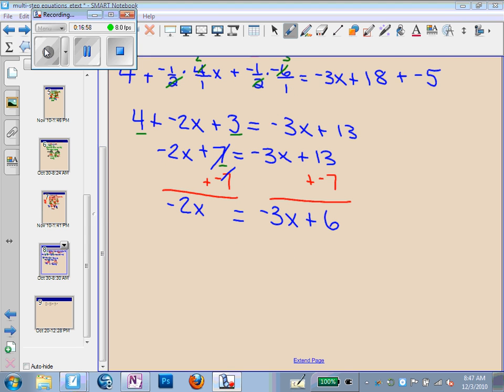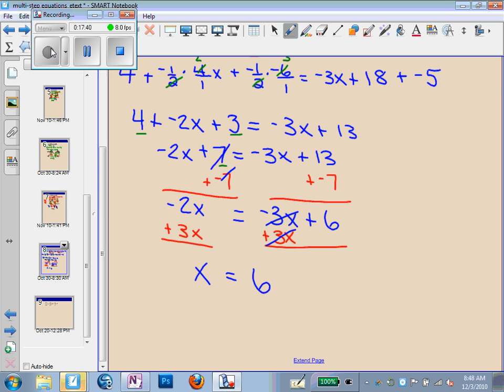So now I am going to add 3x to both sides so that I don't have any x's or any variables on my right-hand side, and they're all on my left-hand side. When I do that, I end up with x equals, negative 3x and positive 3x cancel to equal 0, so they're gone. So x equals 6. And I don't have to do the reciprocal property here because there's no number being multiplied times x, which is nice. They're always fun when they come out like that, and we don't have to do the reciprocal property.